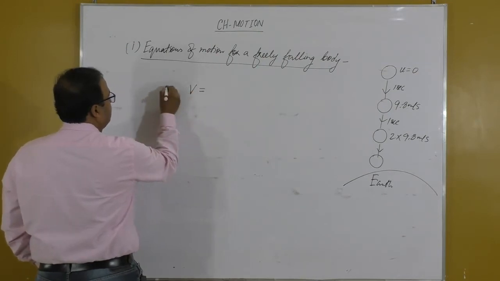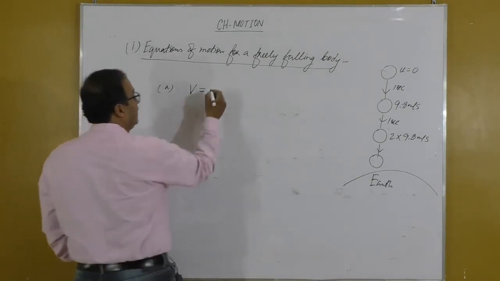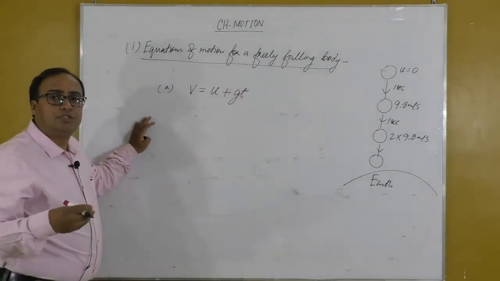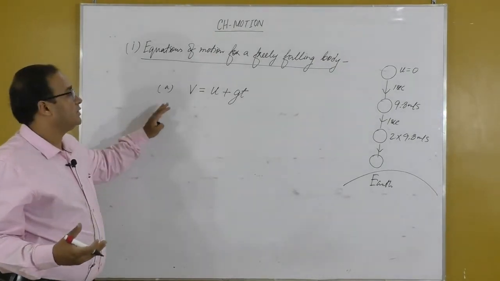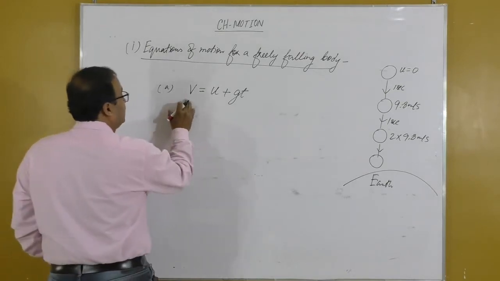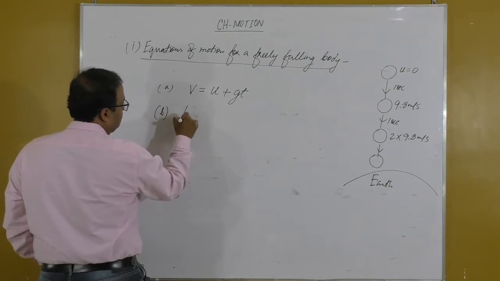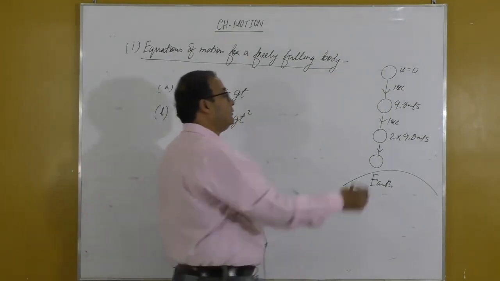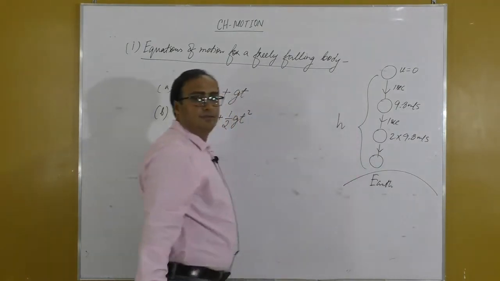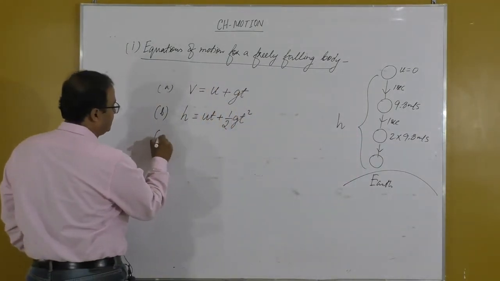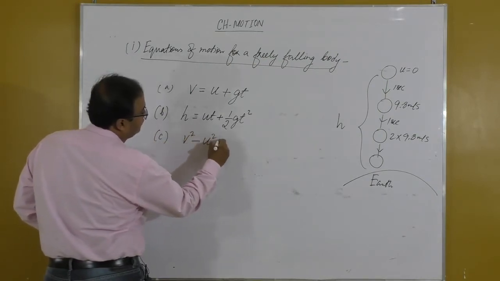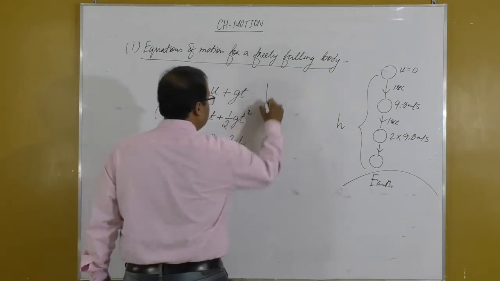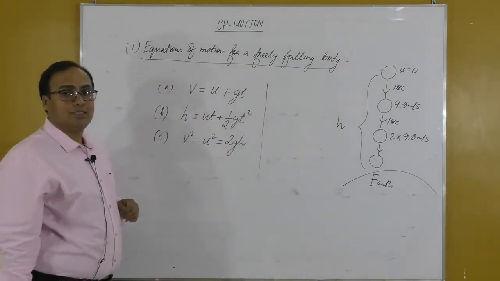फर्स्ट इक्वेशन वाज दैट v इक्वल्स टू u प्लस at, और यहाँ पे हम लोग लिखेंगे v इक्वल्स टू u प्लस gt. जब भी फ्रीली फॉलिंग बॉडी या फिर अ बॉडी थ्रोन वर्टिकली अप, इनका न्यूमेरिकल्स किया जाता है तो इक्वेशन में ये मॉडिफिकेशन करना चाहिए. सो v इक्वल्स टू u प्लस gt हो गया, एंड सेकेंड h इक्वल्स टू ut प्लस हाफ gt स्क्वायर. अब यहाँ पे डिस्टेंस की जगह ज्यादा कन्वीनियंट टर्म है हाइट. सो h रिप्रेजेंट्स हाइट ऑफ द बॉडी, एंड थर्ड v स्क्वायर माइनस u स्क्वायर इक्वल्स टू 2gh. as के जगह पे क्या होगा? gh.